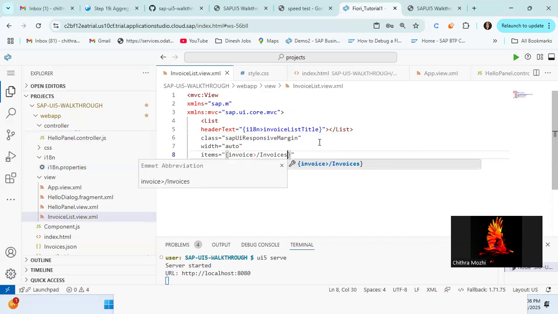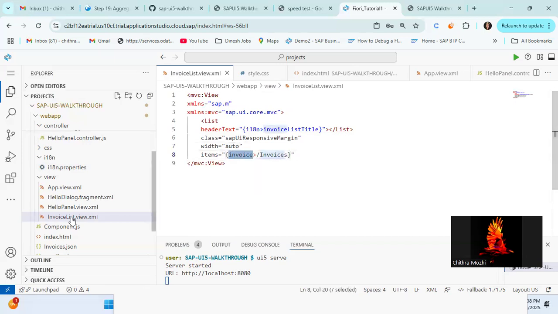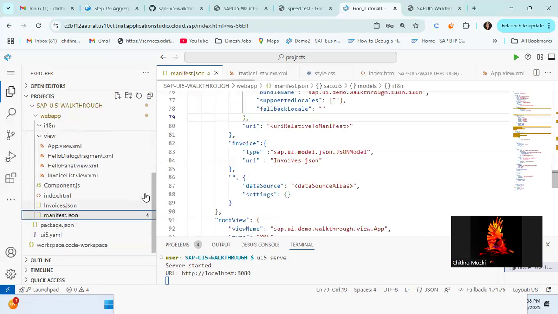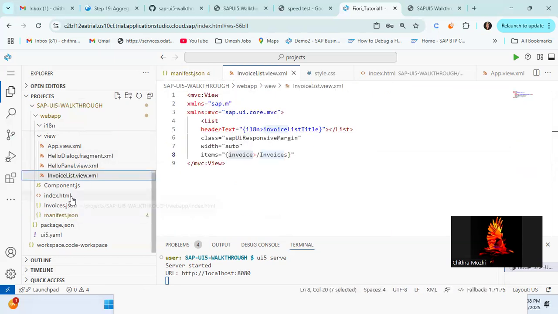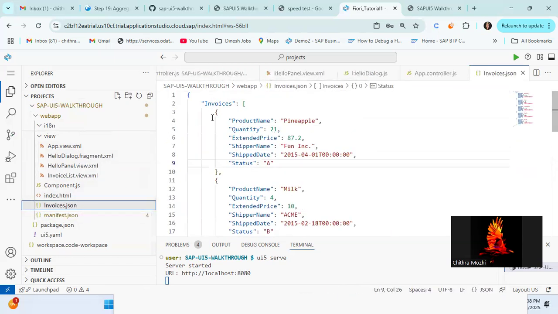So this invoice model which is available here, you could see this invoice model will be available in our manifest.json. You could see your invoice model is available, and we are going to fetch that model from the data which we have mentioned, that the data is called invoices.